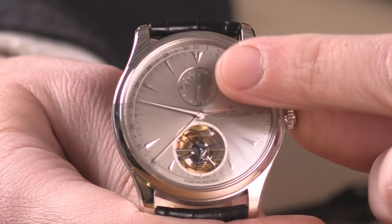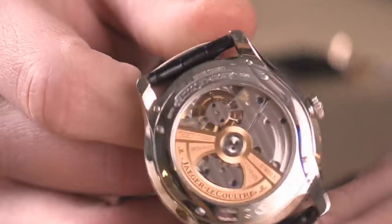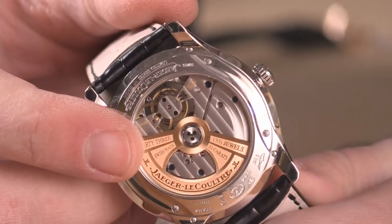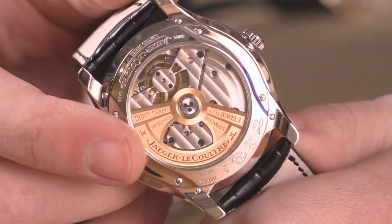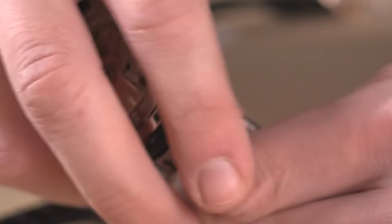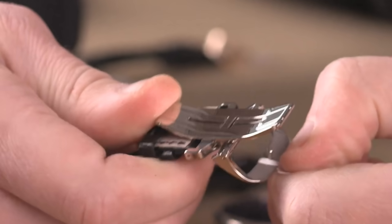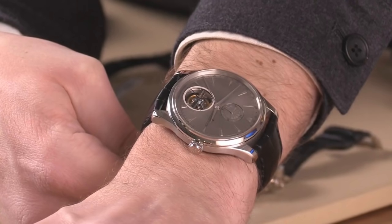You can see how the local hour can be set independently from the 24-hour sub-dial up at 12 o'clock — that is the GMT or second time zone in 24-hour format with both day and night guilloche patterns. Turn it over: you have a 22-carat winding mass, unidirectional with ceramic bearings for high efficiency. Competent and handsome finishing with Cote de Geneve across the bridges and a combination of brushed and media blasted finish on the rotor. This watch includes a full white gold double deployant clasp — JLC includes white gold clasps on its double deployant ear watches post-2006. The watch with a 48-hour automatic winding power reserve is a true showpiece for Jaeger-LeCoultre's chronometry capabilities. During the test of caliber 978, that movement deviated as little as 0.17 seconds gained per day.